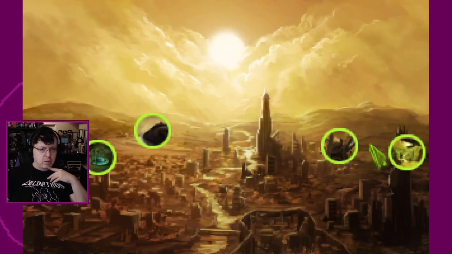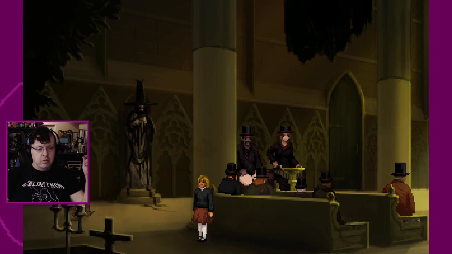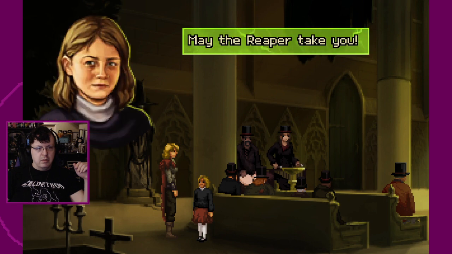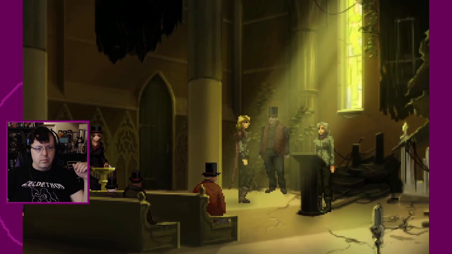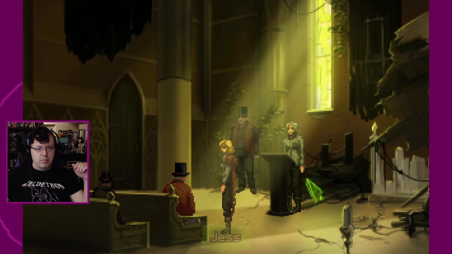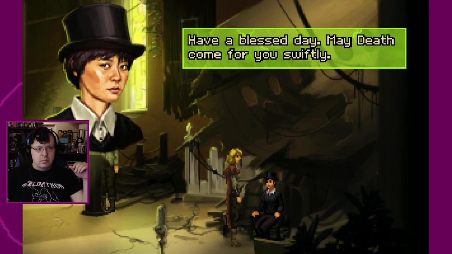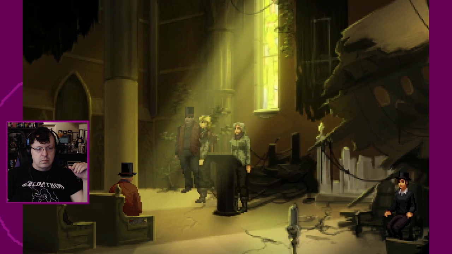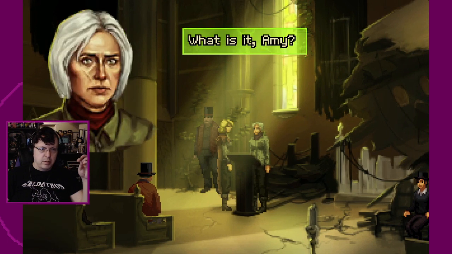Check back at the chapel real quick. Cathedral, whatever. I'm curious if they'll believe me that I've talked to the Reaper. I don't want to, like, blow the secret. Have a good day. May the Reaper take you. Hey, Norman. I'll see you later, Norman. May death... Okay. Hi, Ellie. Have a blessed day. May death come for you swiftly. What can I help you? Alright, I think probably nothing.